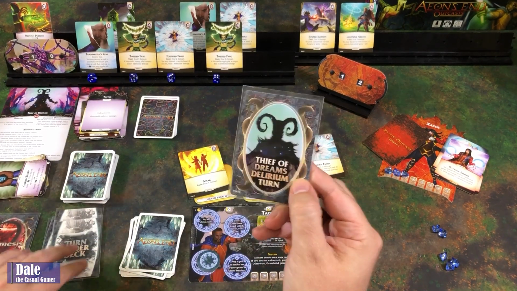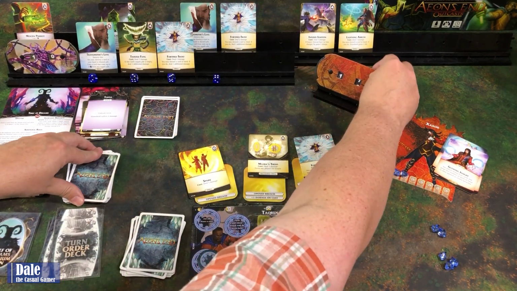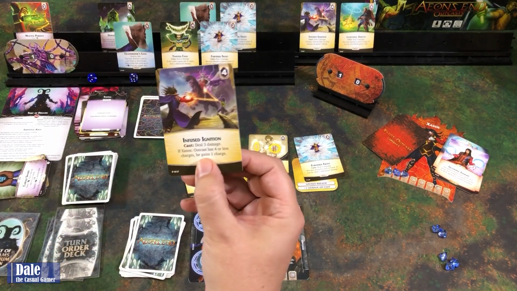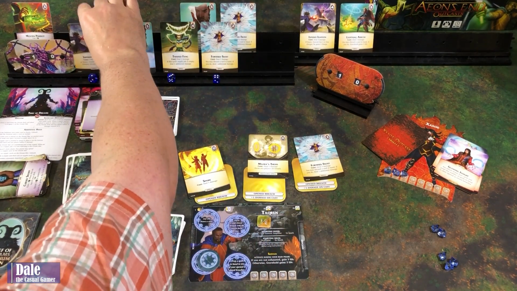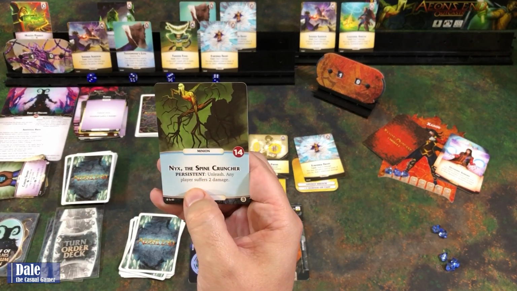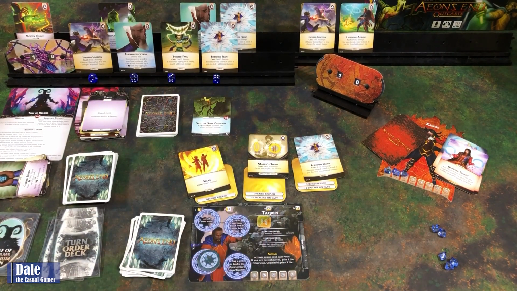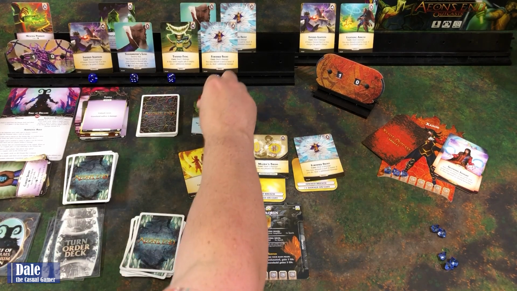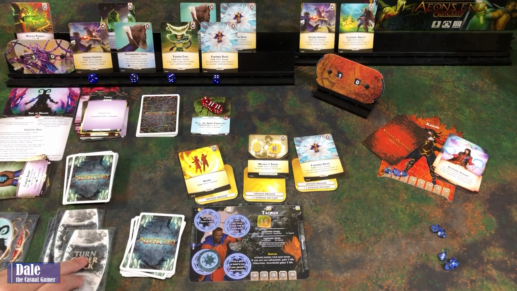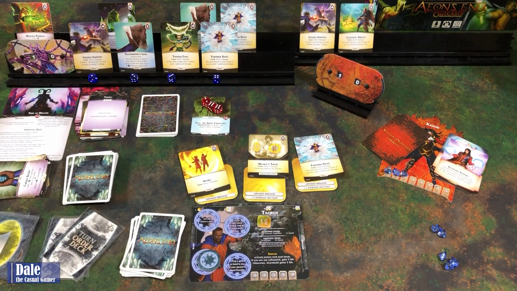Next turn, Silly Thief of Dreams. So 2 more damage, down to 10. Bringing out Infused Ignition. And a minion, Nyx the Spine Cruncher, 14 health, persistent effect. Unleash, any player suffers 2 damage. But now we know we've got 4 turns so we don't need to worry about that.